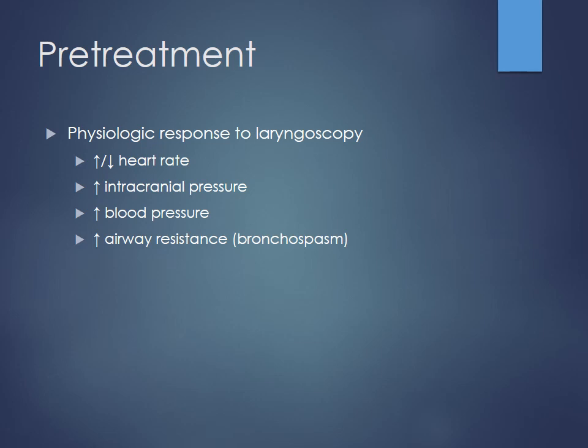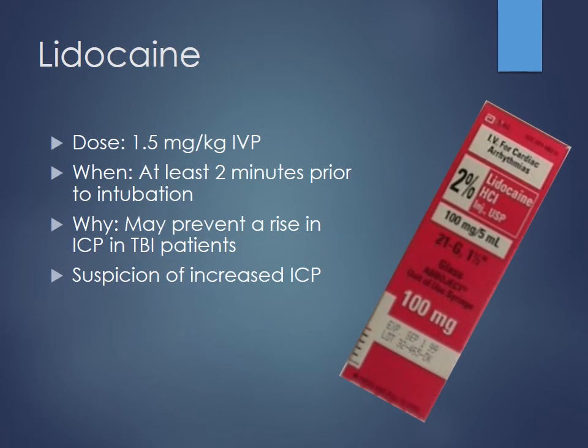Okay, so there are a couple medications that we can give beforehand for certain situations in order to help prevent some of these problems. First drug that we can give is lidocaine. We just talked about local anesthetics, and so this is a very common one that you can use. Again, you don't have to memorize the doses. This is just adapted from other lectures that I give, but good rules of thumb to have on hand anyway. And again, this one's going to be given a few minutes prior to the actual intubation, okay, because you're going to see that a lot of our drugs work very quickly. You want to do this about 2 to 3 minutes before you push any other meds. Okay.